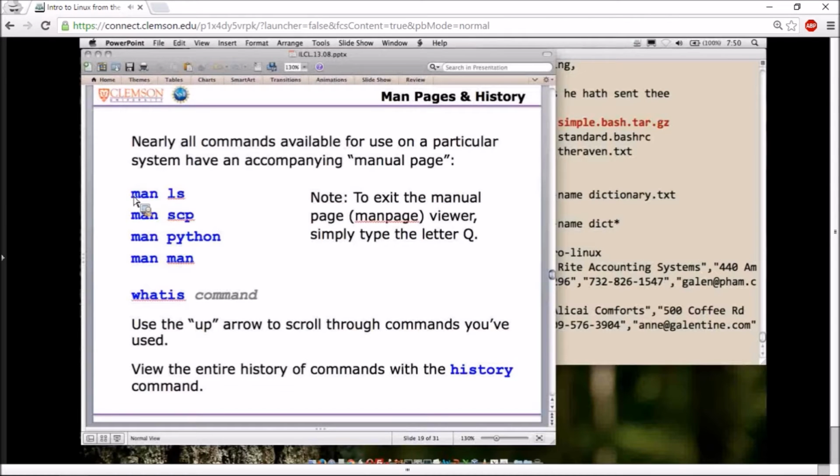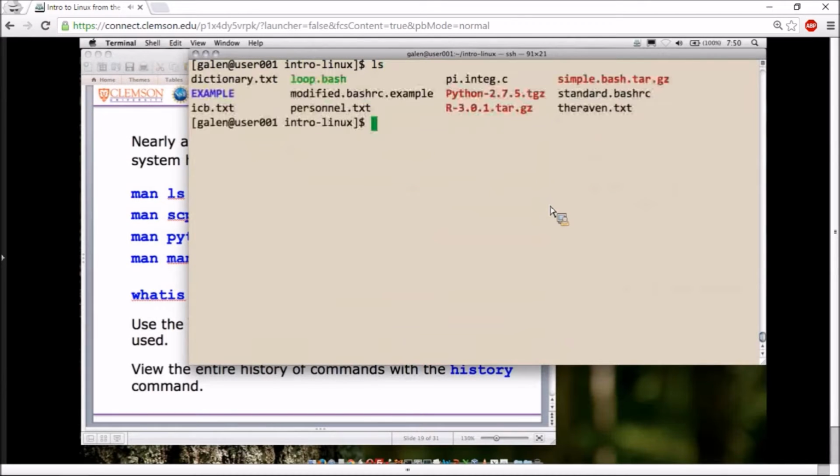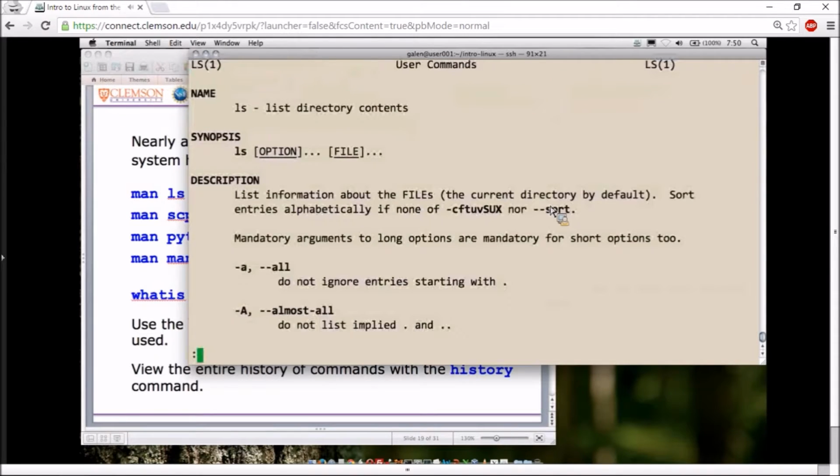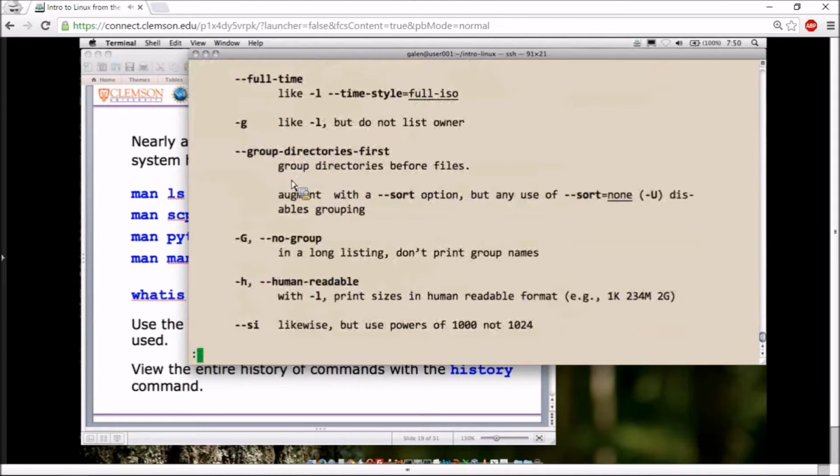In this case, I'll use man ls as an example. The ls command just produces a simple list of files in a directory. If I look in the man page for ls, I'll see a description of what the ls command does, a syntax example, and all these different options for customizing the ls command.